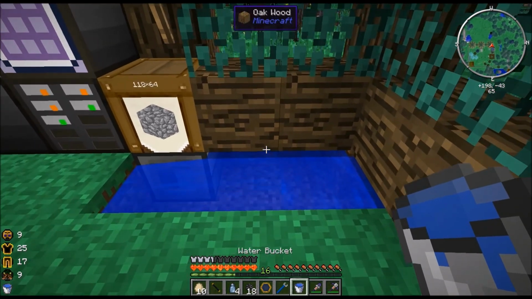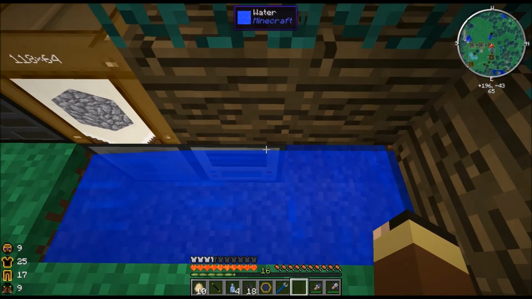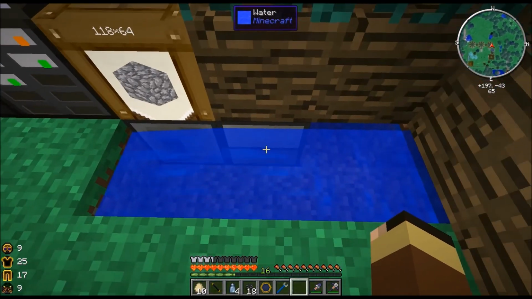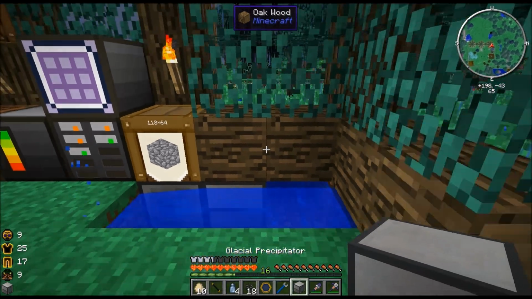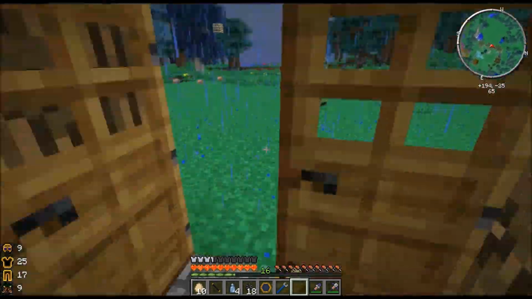So, ooh, someone's sanding. Someone is sanding near my house. So we have the accumulus accumulator here, but then I wanted to switch it around a bit so that the accumulus accumulator is actually facing this direction. So that it's like that. Right. And then what I was going to do was I was going to add the glacial precipitator right here, which will also be powered and watered.